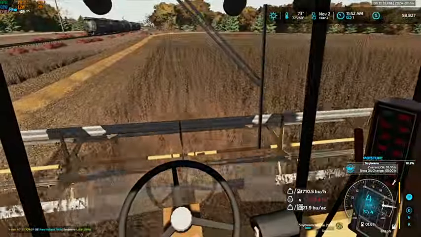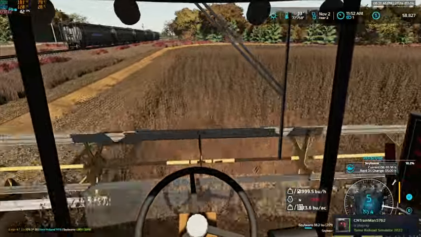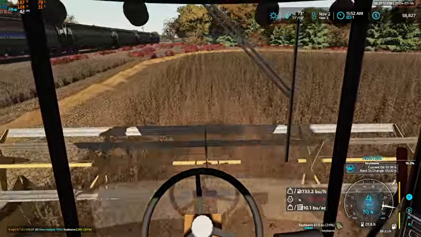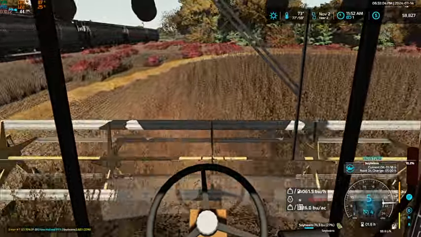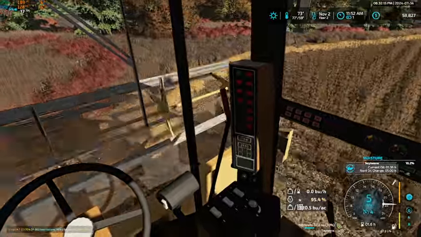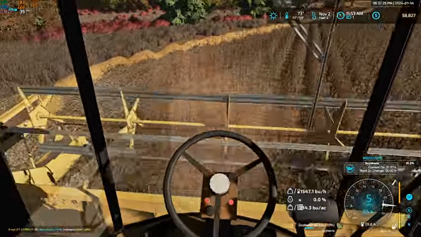It is a pretty nice soybean texture, though, that Smebby picked for this map. I do really like the look of them. It is a pretty realistic texture, actually. Okay, we'll do this north headland here.